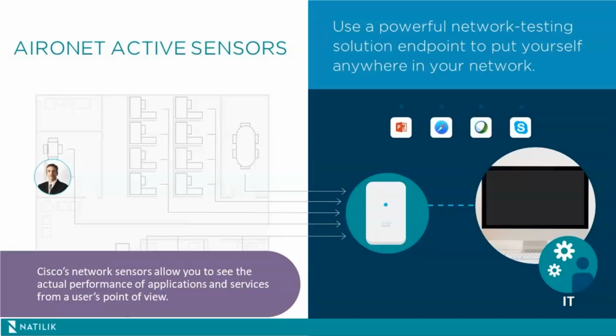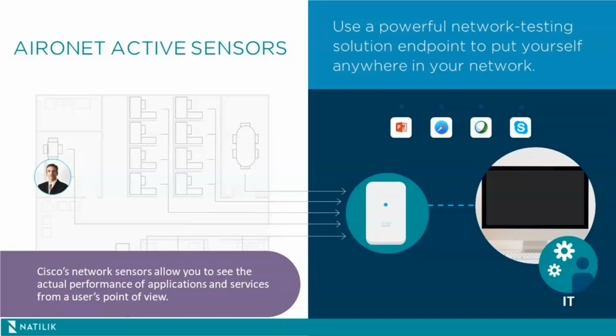As the slide says, the idea is to put yourself anywhere in the network, and that's what the sensor is trying to do. It's simulating a real-world client experience. The benefit to you is that you can validate wireless performance in your critical venues and other high-value locations. What we want is to learn about potential issues before our users and clients start complaining to us. So the sensors, combined with DNA Center and strategically deployed in your campus, provide a proactive wireless monitoring solution.